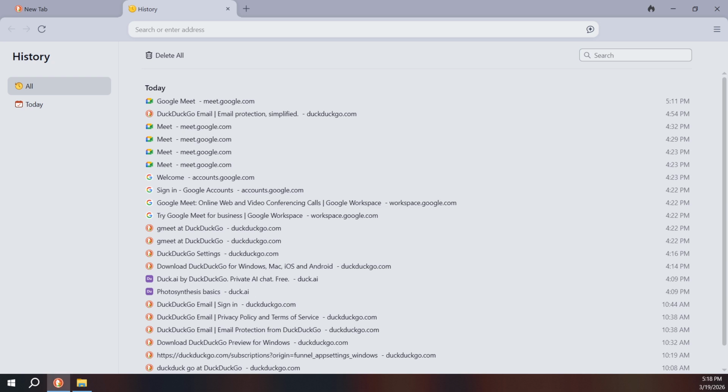To restore your previous session, locate the entries from your last browsing period and open the pages you recognize. You can open them in new tabs to quickly rebuild the exact set you had. Some versions may also display sections like recently closed or similar groupings, which can help you bring back multiple pages even faster if they appear.